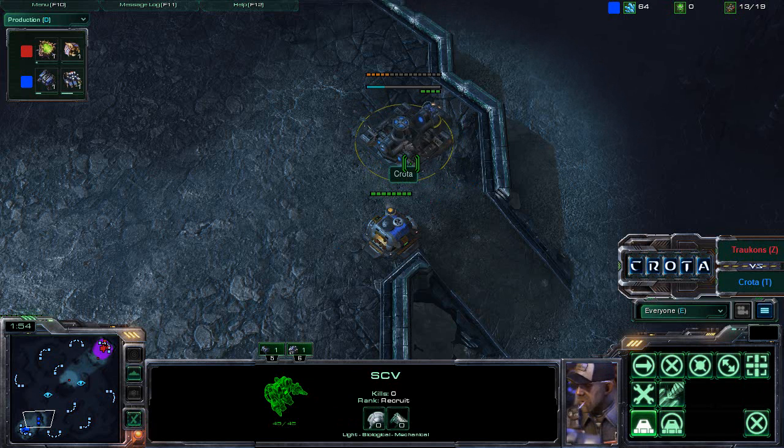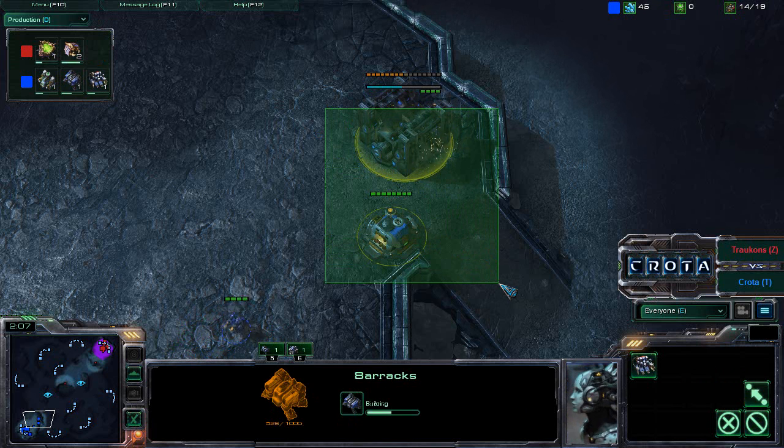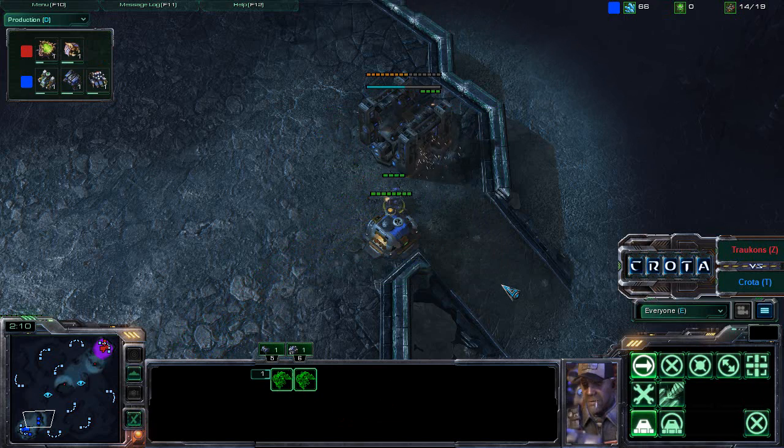And now that roaches have a range of 4 instead of a range of 3, it gives Terran players a little bit more of a difficult time, I think, in the early portion of the game, trying to figure out how they want to design this wall off on the front side of their base.